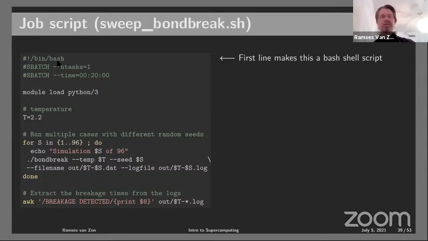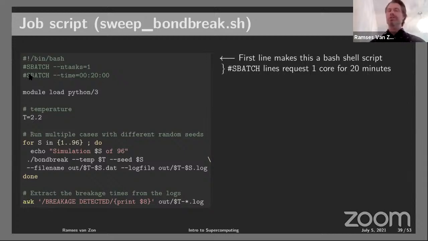Bash is the same shell that we're using on the command line, so any command lines that we typed in will work in this script. We have to say this line; it's called a shebang. And then there's a couple of other lines that seem to be comments, and they are for bash, but they're not for the scheduler. So #SBATCH, with capitals and no spaces between the pound and the SBATCH, allows us to give parameters to the scheduler.